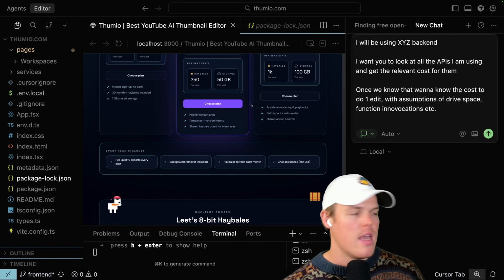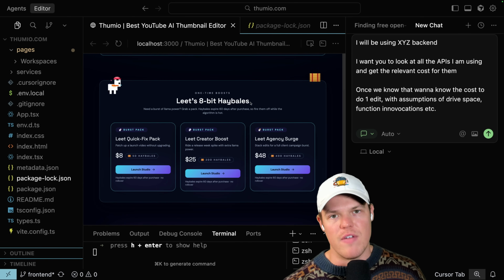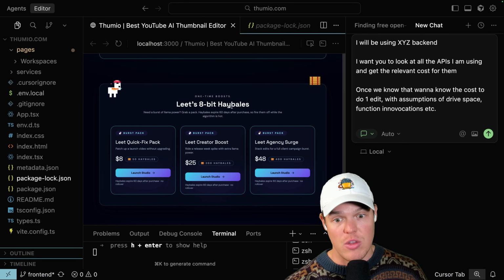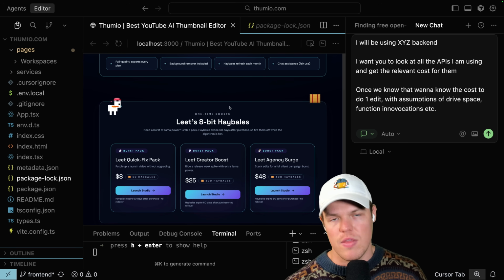If you're coding out your software and you ever get to a point where you're like, this is kind of good, but I don't think I would use it, maybe I'm not the target customer, you've already messed up. You want to build out a software product that you would use, because if you would use it, you can probably find 1,000 other people that want to use it. That's your canary in the coal mine right there. Your canary's dead if not even the developer is willing to use the product. I was using it and I was like, yeah, this is next level. For my 2.5 years of experience of making thumbnails, this is next level.